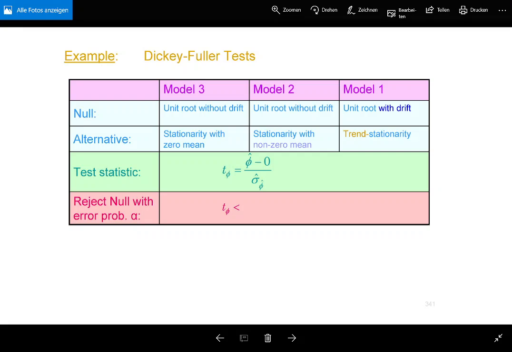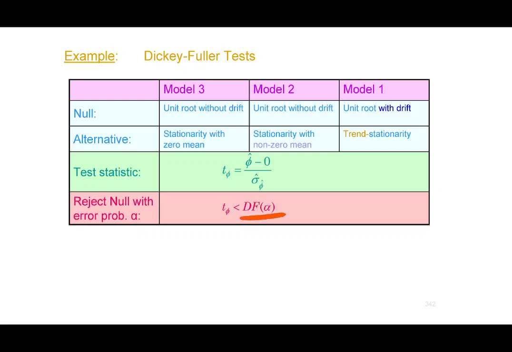of the so-called Dickey-Fuller distribution. So there is a new distribution involved, which is a systematic one. This is a non-degenerate distribution, but it's not the normal distribution, in particular not the standard normal distribution, because, as you have guessed, the test statistic does not follow the normal distribution. It does not satisfy the central limit theorem, by the way, so there is no way to establish that. That's just what I wanted to mention here.